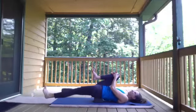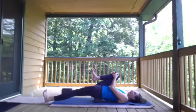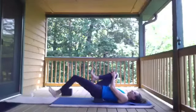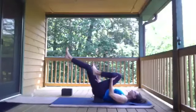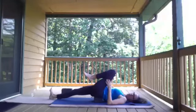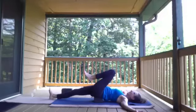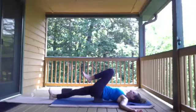You may feel more of a stretch, especially if you bring your right knee closer to the chest, just watch your back. Really reach the left leg long. And then bend your left knee, breathe. Hold on to the left knee, stretch the right leg really long. And let it come all the way to the floor. Relax both feet, relax both legs. Relax your arms. Find your breath.